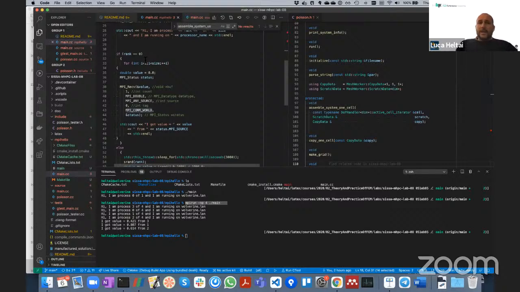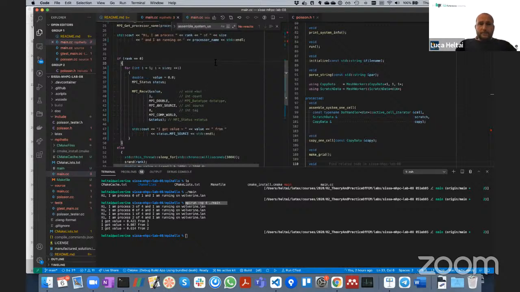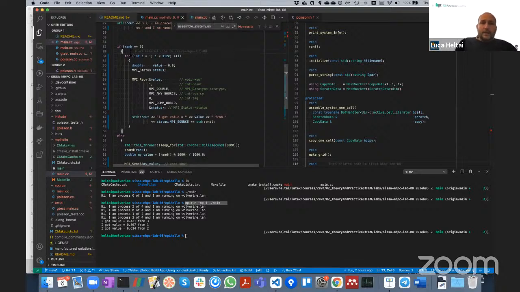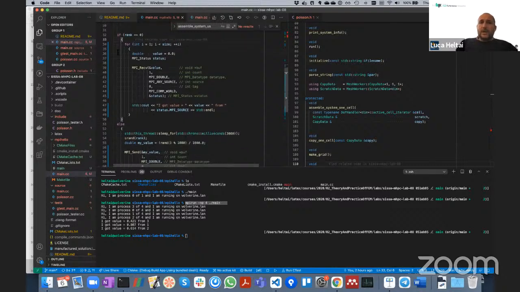So for example, here, only if the rank is 0, I'm going from 1 to size, and I am waiting for something. I receive a value: I want to receive one double from anybody that wants to send me one double, and I use tag 0 to identify what type of communication I want to do.